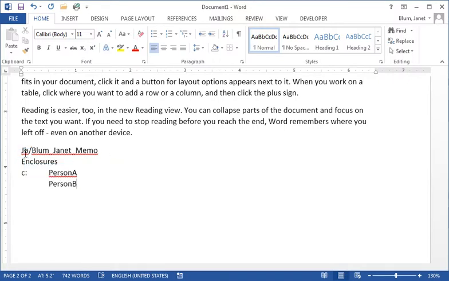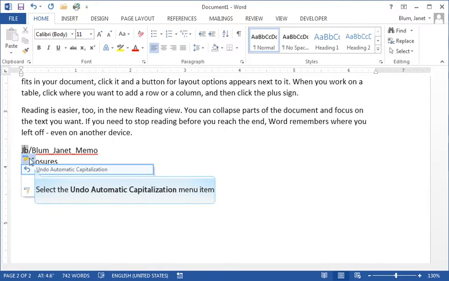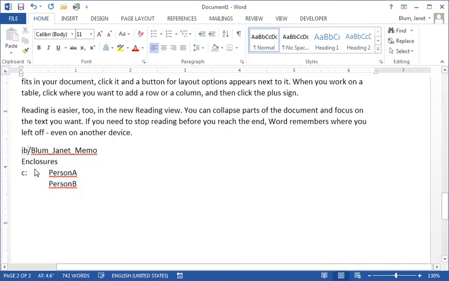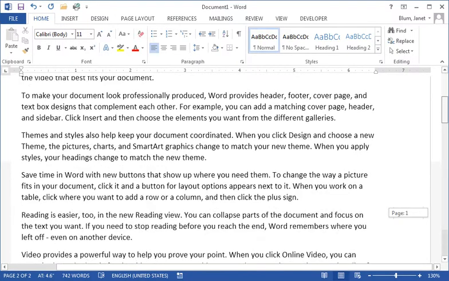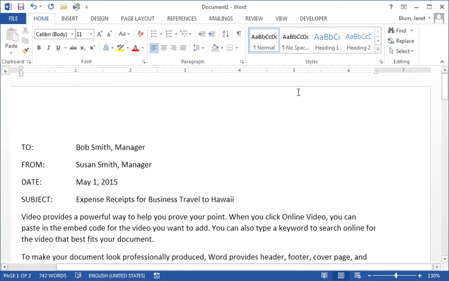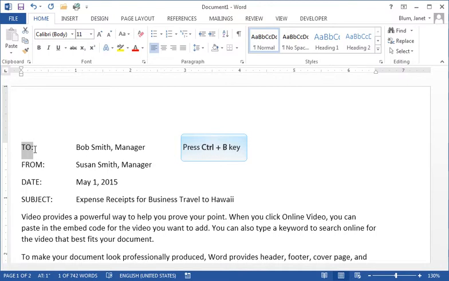Now we'll remove the automatic underlining from our reference initials by clicking and choosing that Smart tag and choosing Undo Automatic Capitalization. We'll also scroll up. They've added some bold in this particular session to the guide words. And it's important in the online lab when you select to apply your bold that you only select the guide word and the colon. Do not select any other tabs or have extra spaces, or the online lab will mark it incorrect. So we'll go ahead and put bold, bold, and bold.